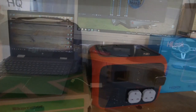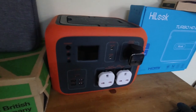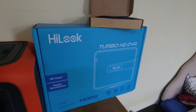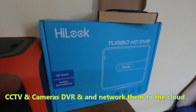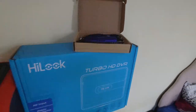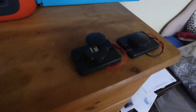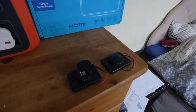There will be upcoming videos. One will be the Power Oak. Only trouble is I got the one that went wrong, so I'm waiting for a new one to come through. Then I'll do a review on it. Then it'll be the new DVR for recording in my van, the security system, and that's the Wi-Fi dongle to take the RJ45. And I found these as well, surface mounted USB sockets. That'll be in a different video again.